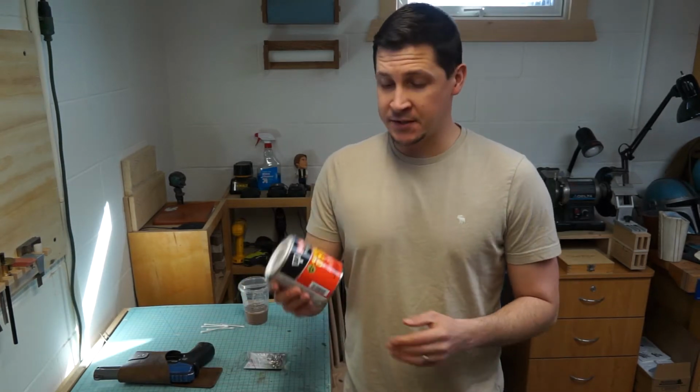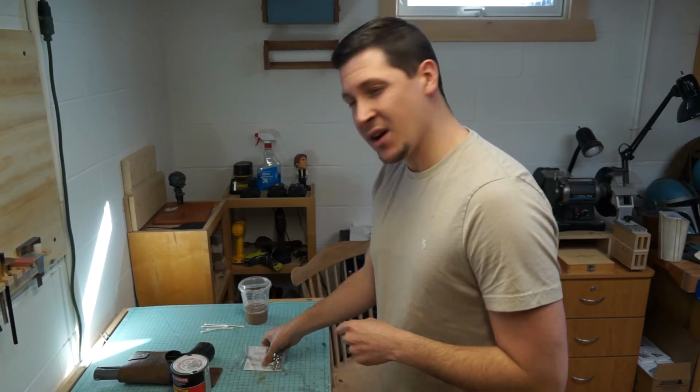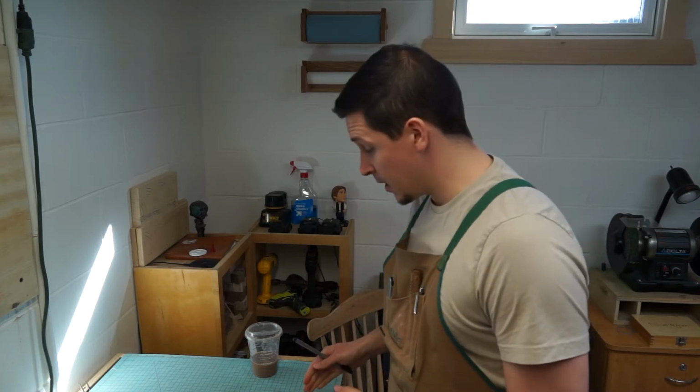Beyond that, I'm going to be using some contact adhesive and some small rivets. I may also use some snaps. All right, so the first thing I'm going to do here is make a template. So let me show you how I do that.